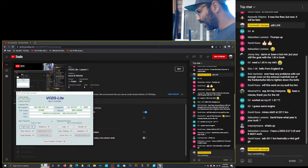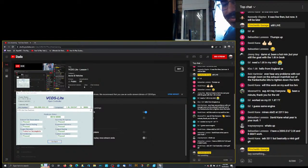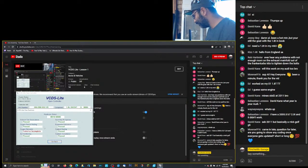So next thing is, we're not going to do measuring blocks yet because those are very in-depth. We're going to give you guys a generic walkthrough with that, but we need to get the car running to do that, okay? We're going to do a readiness here. Now you guys see here, these are the readiness monitors, which means if you've got to get your car to pass smog, you've got to get a green light on all of these.